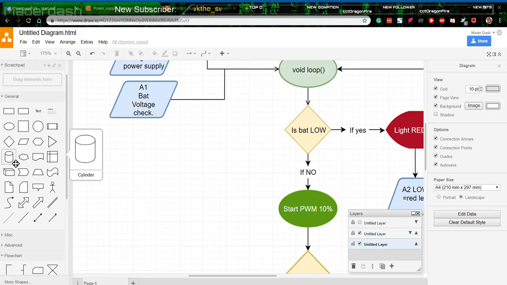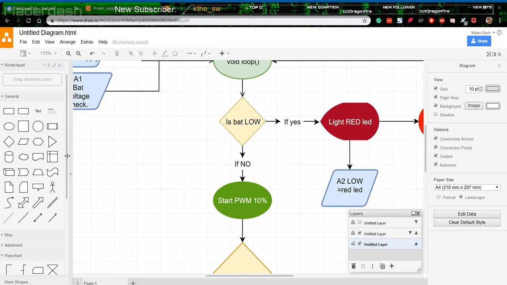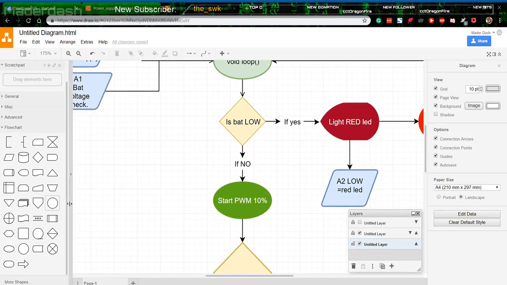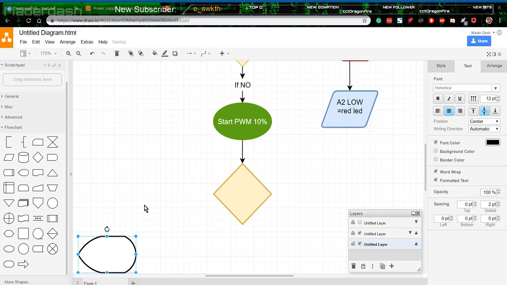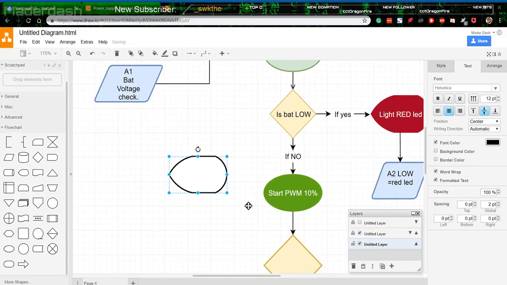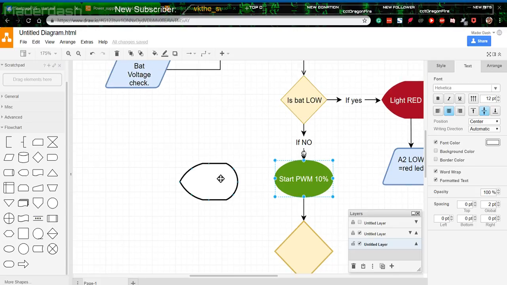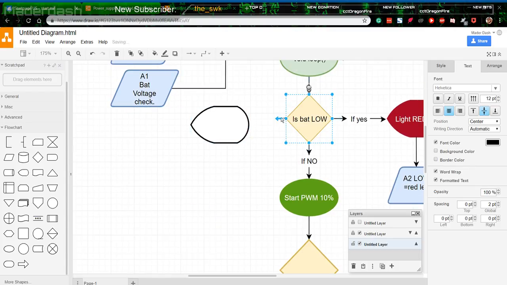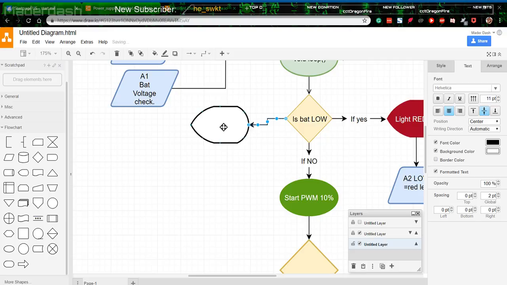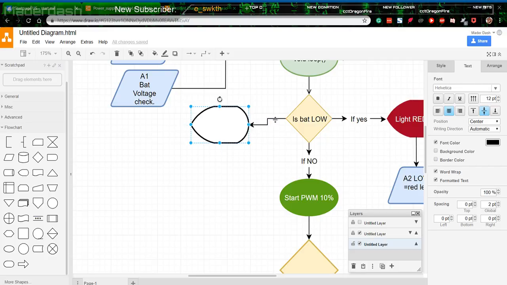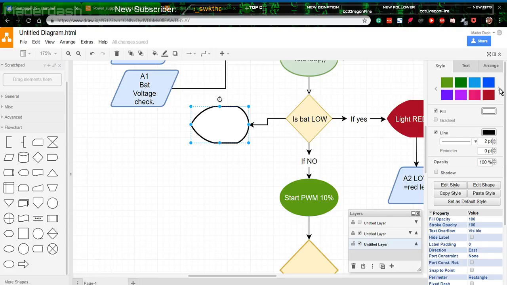There you go. Over here. Not the same color.